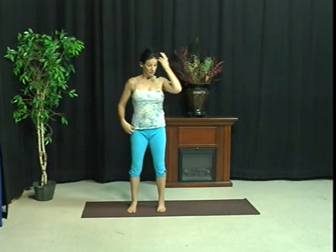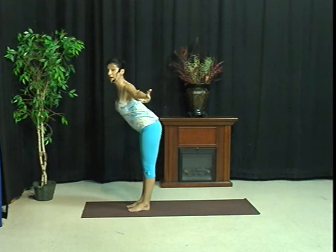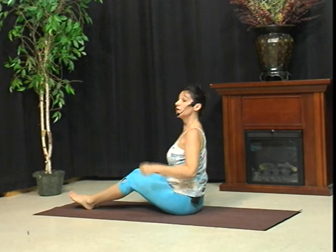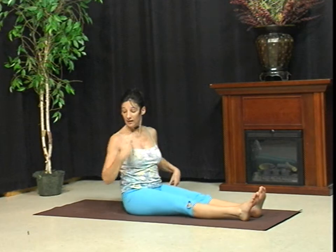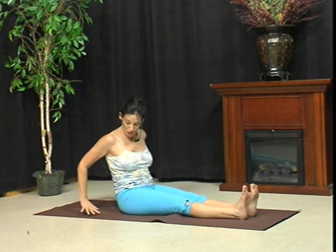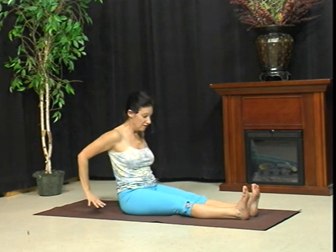All right, let's take a couple of postures for our abdominals and our upper back, our buttocks. Exhale, forward bend. Have a seat now in the middle of your mat. As we go into, I'll face this way, upward plank. Bring the hands behind, legs all the way forward. Pull those legs away from the hips, hands behind. Hopefully fingers facing forward toward the feet. If that bothers your shoulders, turn the fingers out a little bit, but we don't want them this way. Okay, so fingers facing this way.